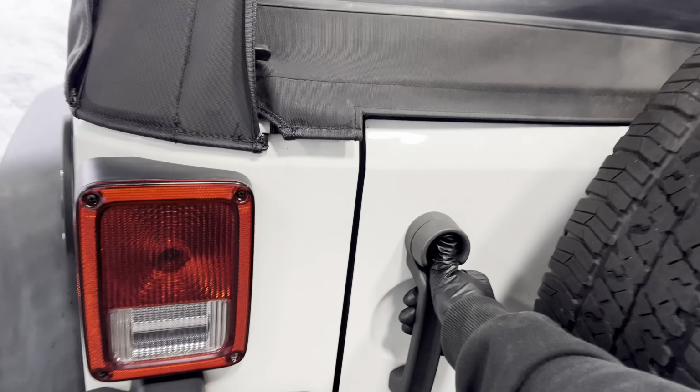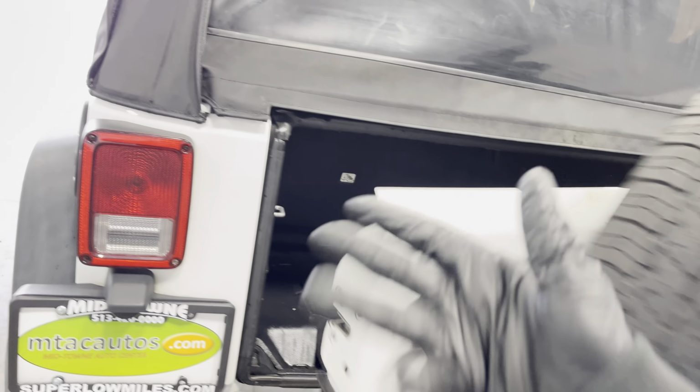Got your nice little back door right here with a lot of space. You got this top you can unzip and zip up right here. Got a nice spacious back. You got the rear seats over here. You got a nice second row, which is really nice. You got a little light right there, as well as those speakers that are built in overhead.